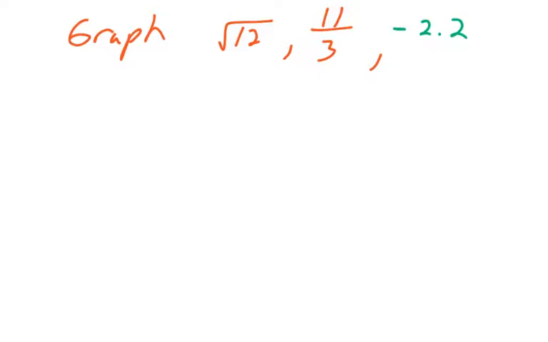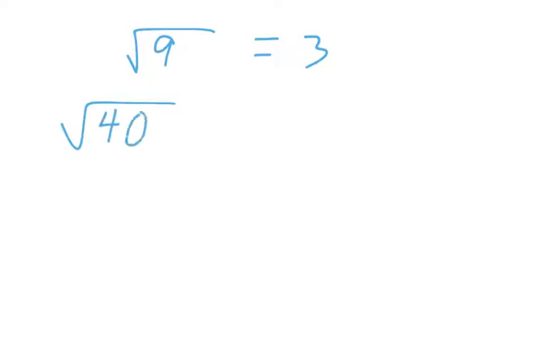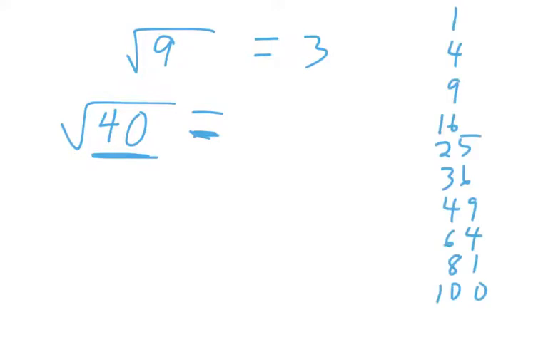Now, the square root of 9 is 3. That works out really nice. But what if we have the square root of 40, and we're asked what that is? Well, there's two ways we can do it. If we have access to a calculator, we could type it in our calculator and then round it to the nearest 10th or the nearest 100th. But let's say we don't have access to a calculator. Believe it or not, we could still do this one. And I'm going to show you how right now.